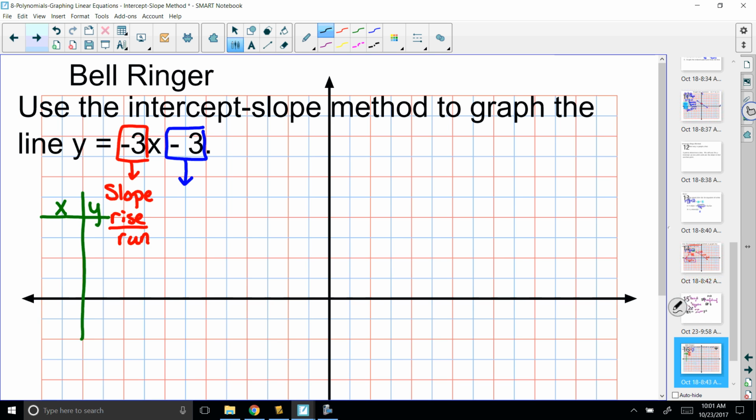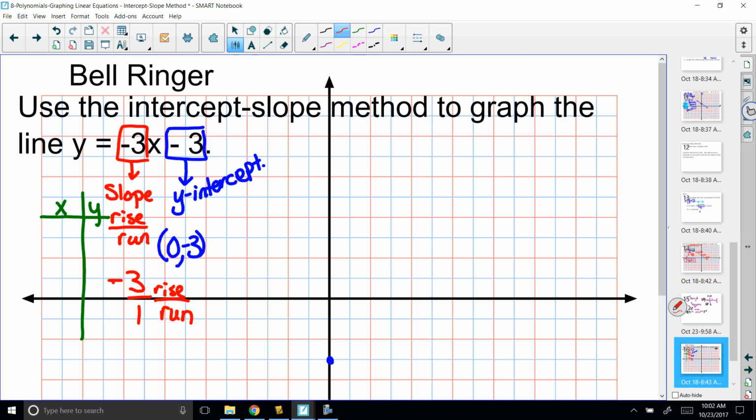So back to the bell ringer, now that I've refreshed your memory a little bit about some graphing that we did, we want to first start with the y-intercept because that's a point. The y-intercept is actually a point. It's the y value, so it's the coordinate point (0, -3). So I find out where it crosses the y-axis, and I label that point. From there, I need to deal with my slope. Now, your slope is stated as negative 3. You put that as a fraction over 1. So you can see your rise of 3 to a run of 1.